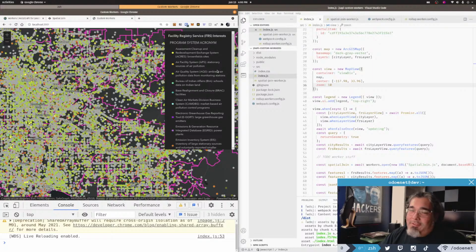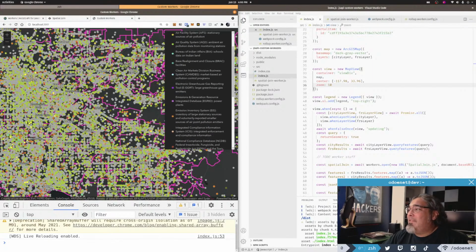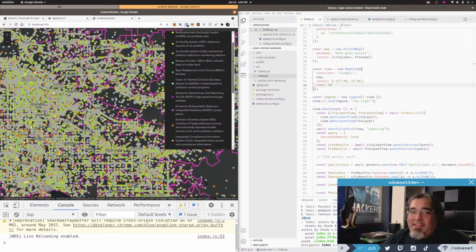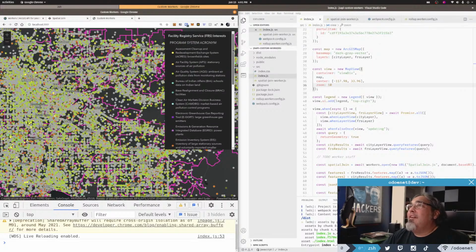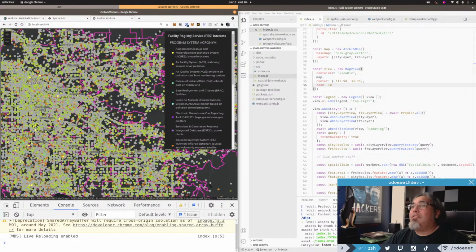I don't know if this is gonna be quick. We might be sitting here for a while. So if anyone's got any questions, now we might have the time to ask me, because even though it is running in a worker, there's no guarantee. It's still got to iterate over a lot of features. Running in a web worker doesn't necessarily mean it's automatically super fast. It just means you're offloading the work to something else so that you can keep using your app and do stuff. If you're doing a ridiculous amount of work in a worker, it's still a ridiculous amount of work.